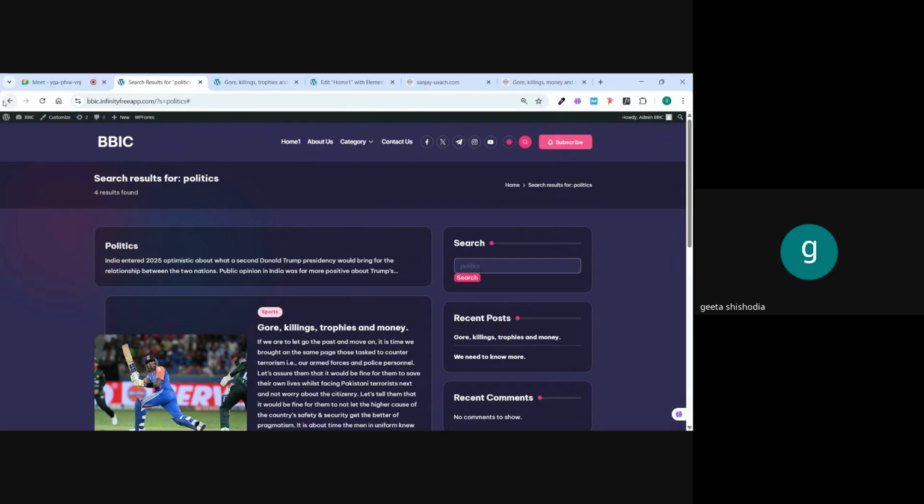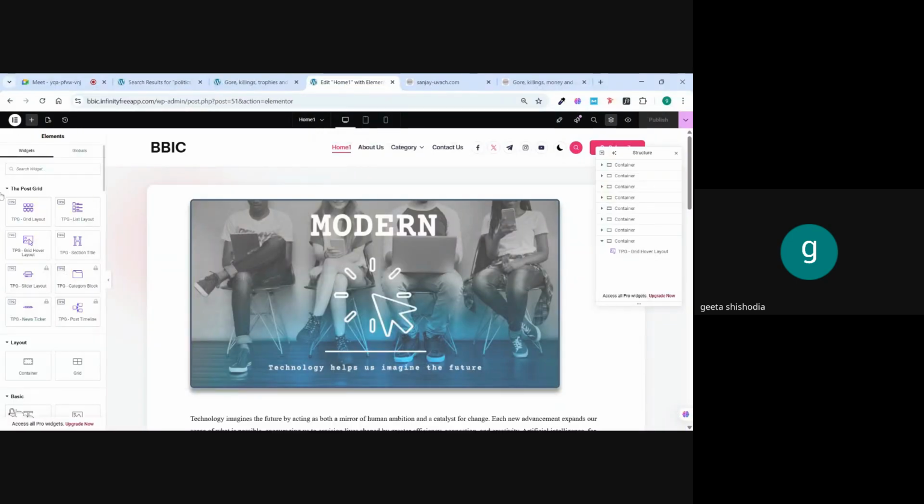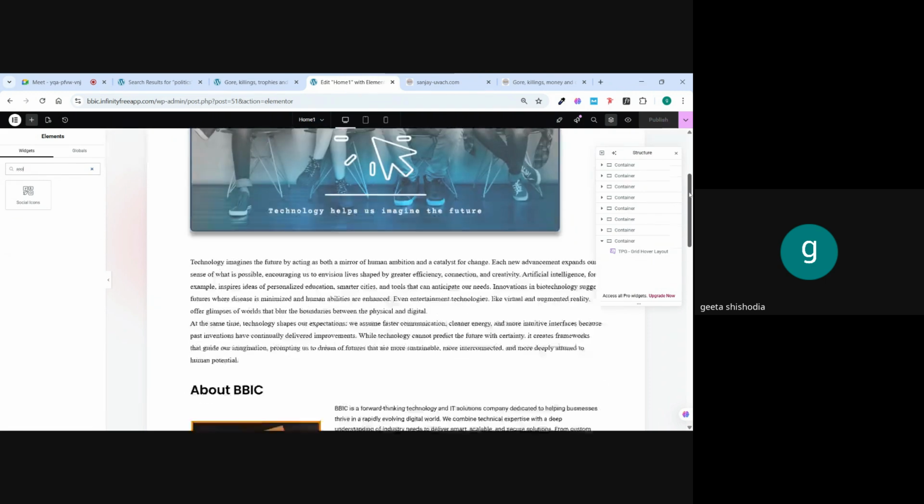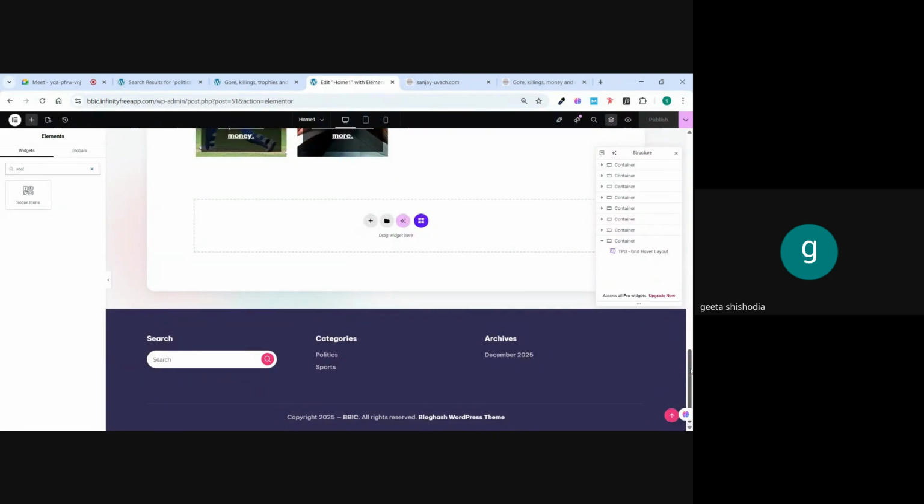Okay, so let's go back to the edit mode. So here we are on the edit mode, and we have social icons. If I want to insert social icons at some specific place, for example, I want to put the social icons over here, suppose.